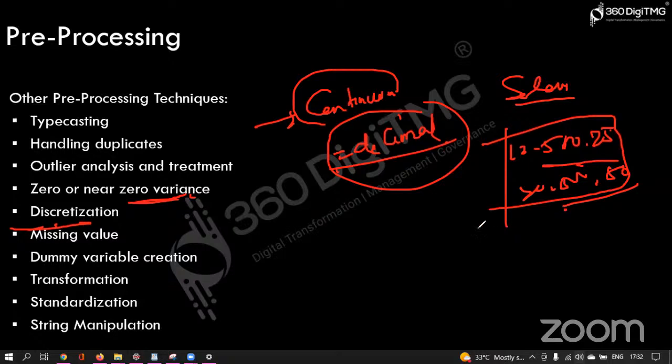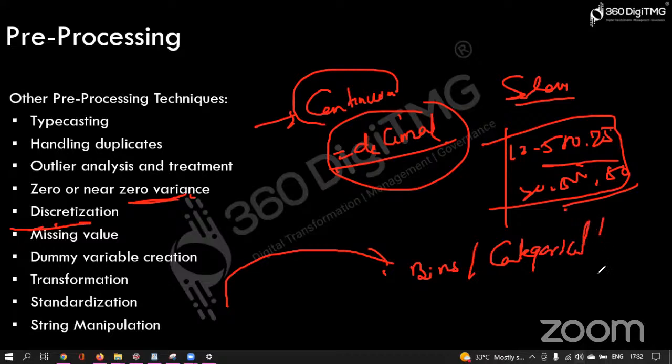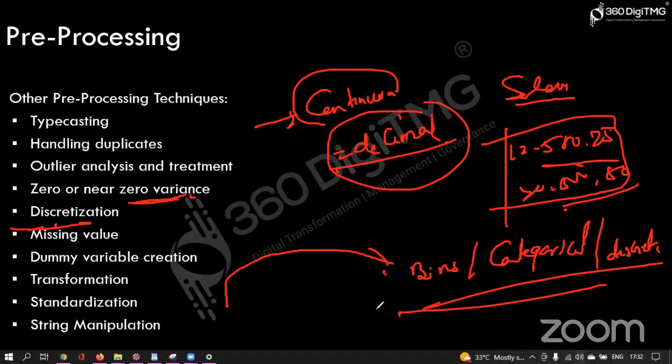So whenever you have continuous data and you are converting that continuous data into bins, or categorical, or discrete, in that case, we'll call it discretization. Let's say you have a different range of salaries.